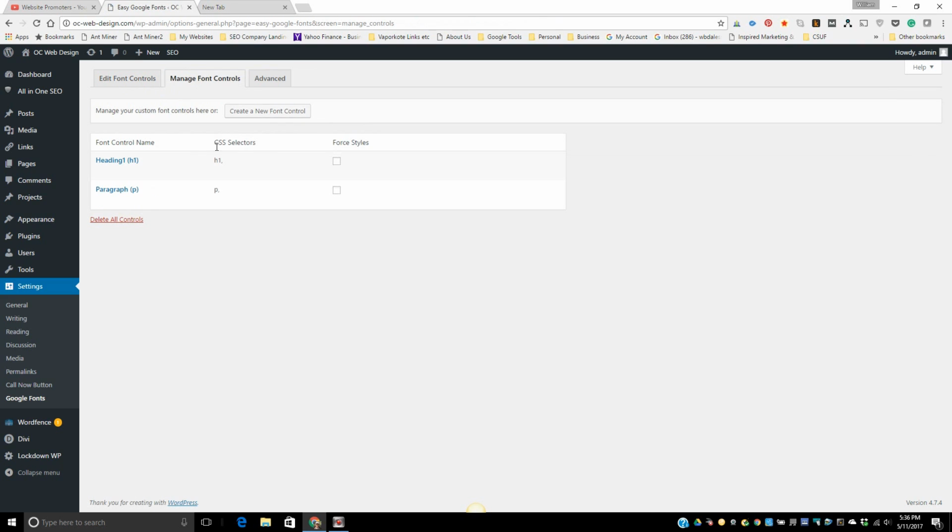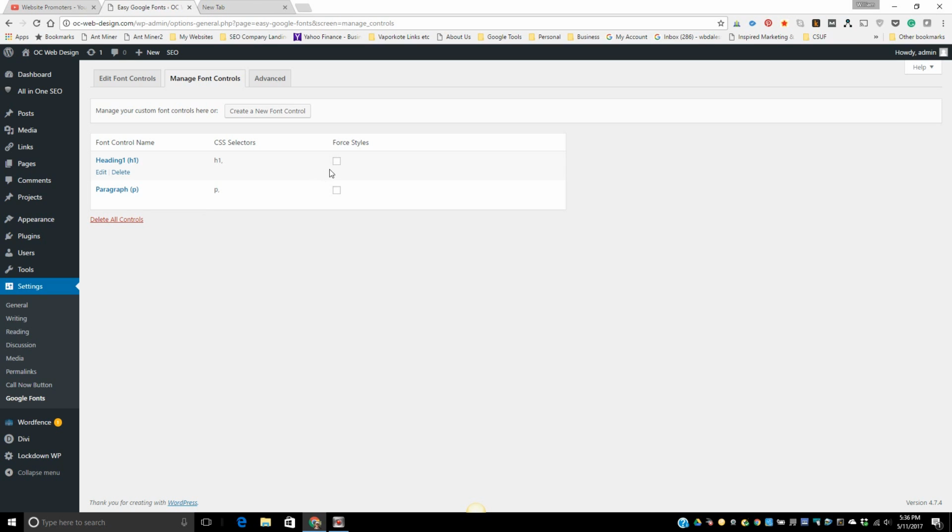And then you can do this for all of the different selectors that you want to use. H2 for H2 tags, H3 for H3 tags, H4, H5, H6, UL for underlined text. There's quite a few different ones. I'm not going to go through them all here.